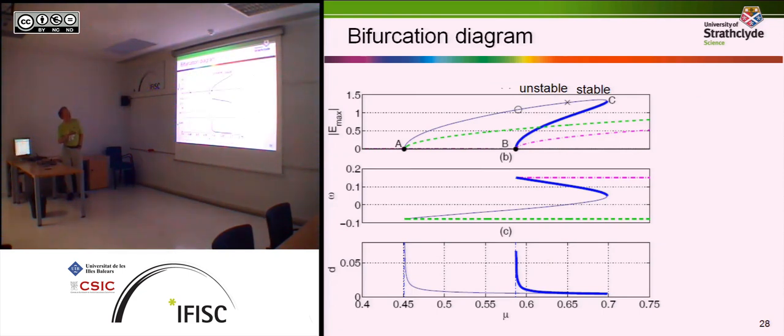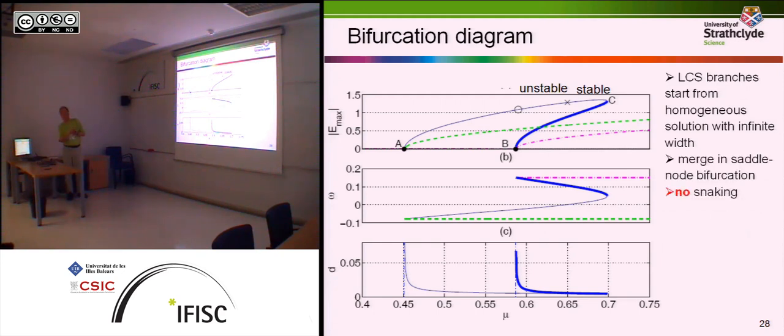In the simplified model, you can do continuation analysis, and here you find a branch of the solitons emerging from the zero solution, turning around and merging again with the zero solution. This happens at infinite widths, and then the solitons become smaller here, and in between here and here there's existence of stable solitons, here there's an instability to moving solitons. And the frequency of the stable ones is close but a little bit bluish to the peak of the grating.